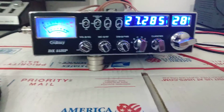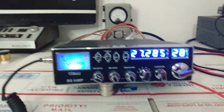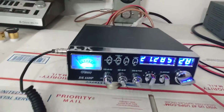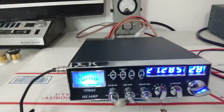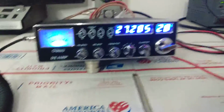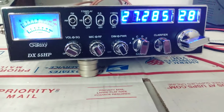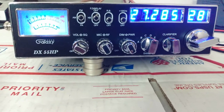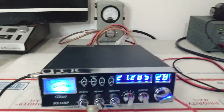Got a radio that's going to be listed up for sale under the used and special items. Galaxy 55HP, they don't make these anymore. This is not a brand new radio. It does have the box and all the original stuff with it. But I do believe it was lightly used. It doesn't have the original plastic or anything like that. But it does have the mic, the bracket. Looks like it has the power cord and everything. And again, it does have the original box and the insert that goes in the box.